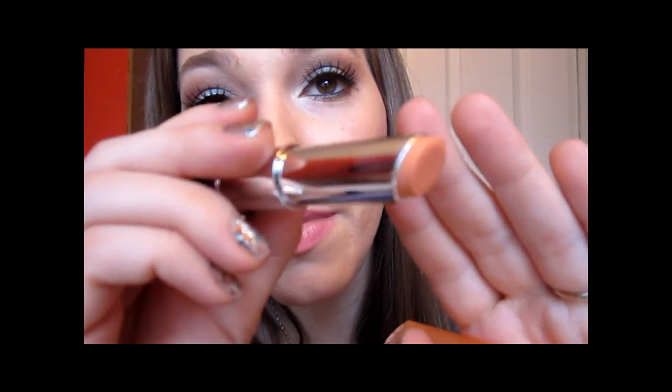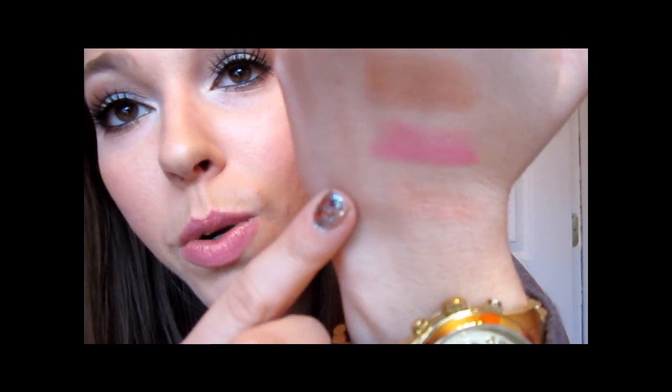That's just one swatch. And this one is Creamsicle, which is the lightest one, the fairest one. Not all skin tones are going to be able to wear this because it is so muting on the lips, but the fact that it is sheer, or sheerer, because it is a lip butter, doesn't give you that dead look, at least on me. I really like to wear this with a smoky eye.